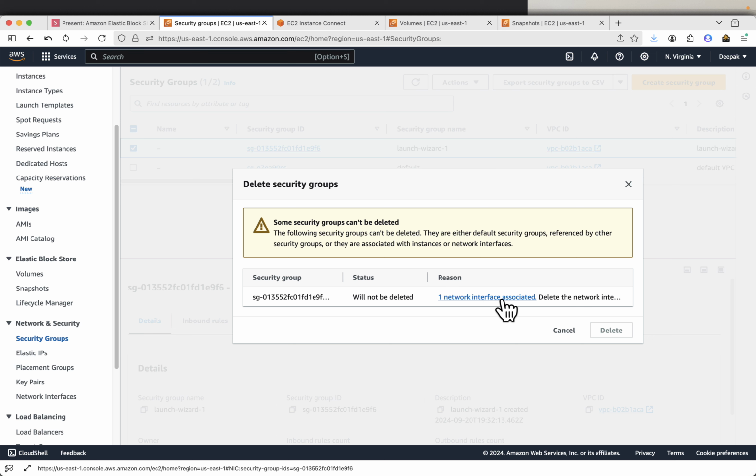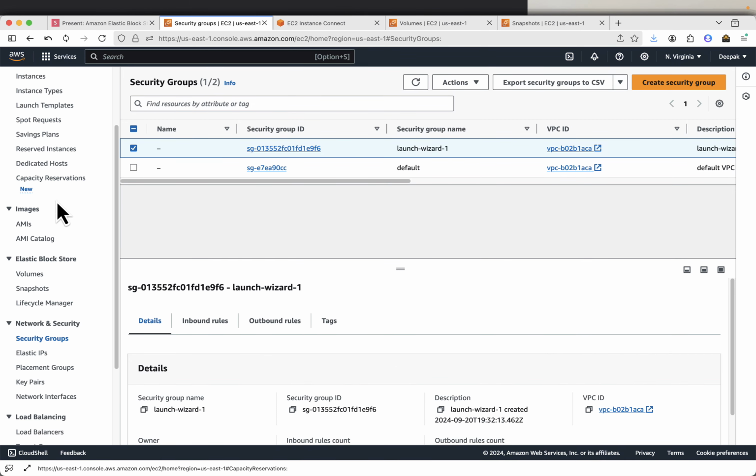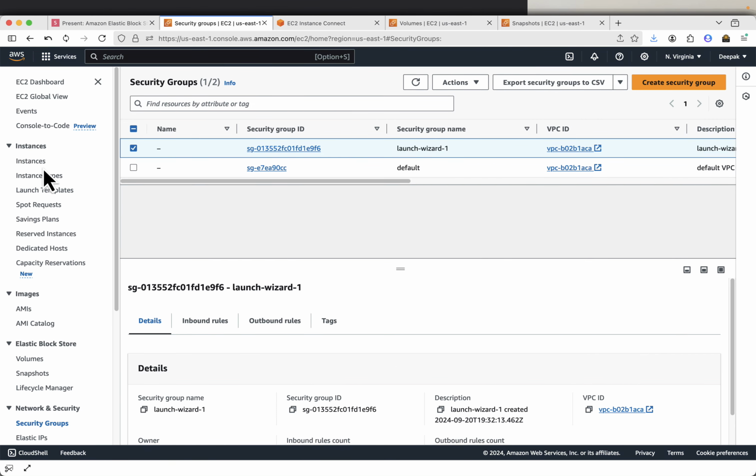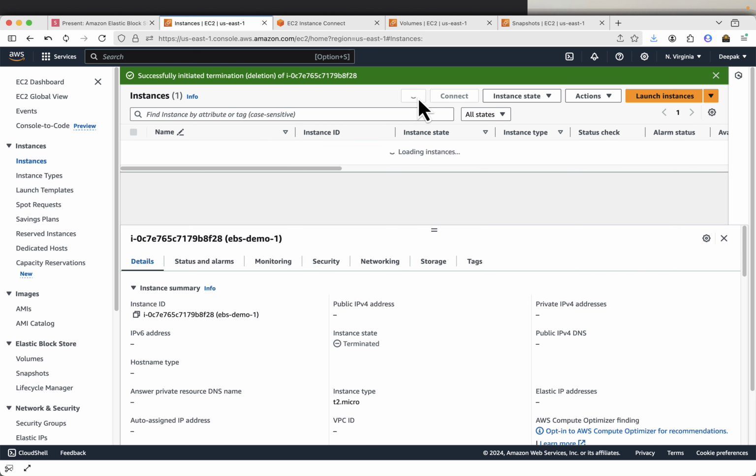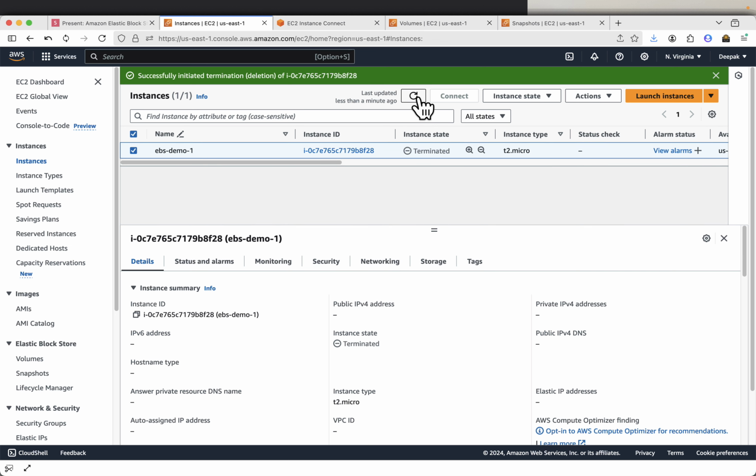So this EC2 instance is being deleted or terminated. So it is just waiting for some time. So if I go and click on instances, let me refresh. So after a minute or so, it got terminated.